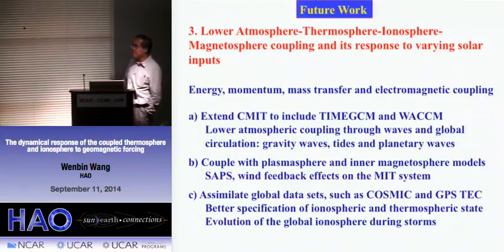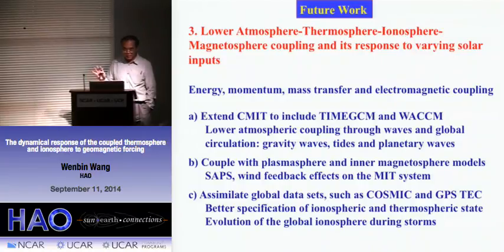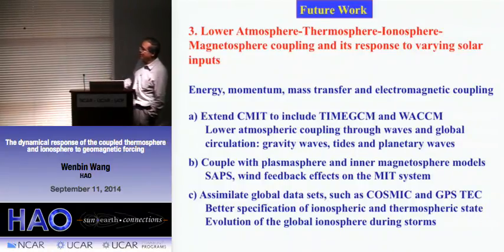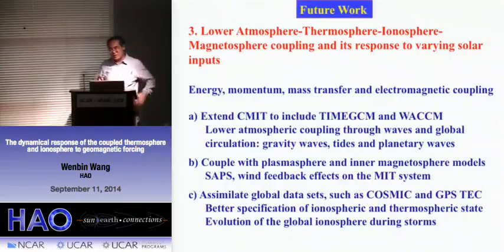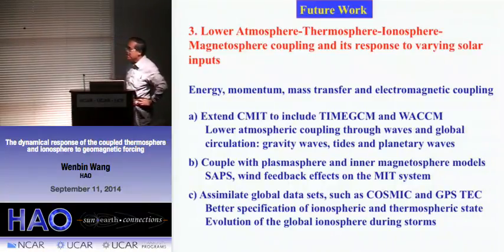Clearly, as time goes on, we have more data from COSMIC and other global observations from space and from ground, GPS TEC, those things. We have more global data for the ionosphere. So data assimilation can put this data together, coupled with a physics-based model, to get a much better description of the ionosphere now and better forecasts, especially 1 or 2 hour forecasts. I believe that's a very interesting and important thing to do, specifically for space weather applications.